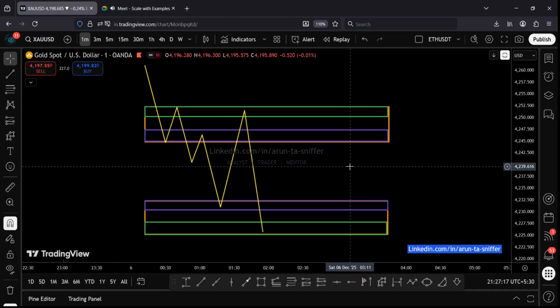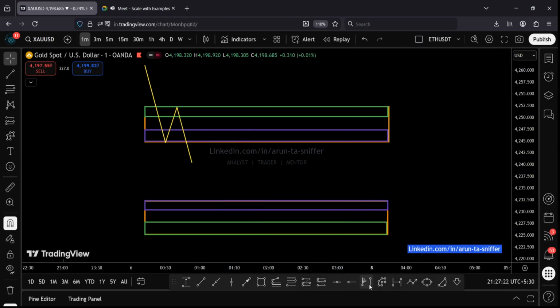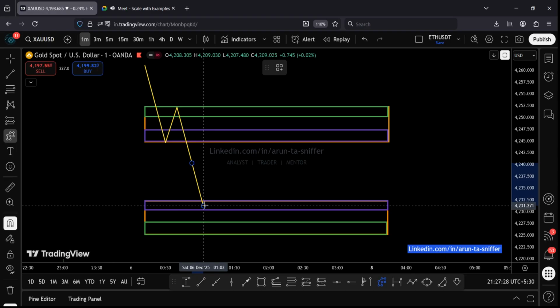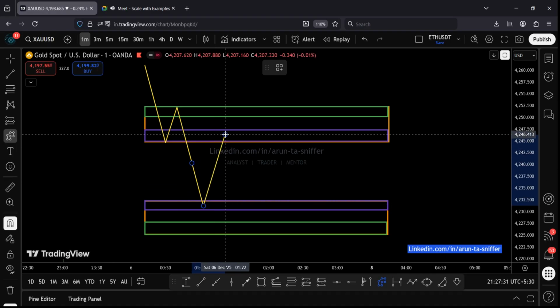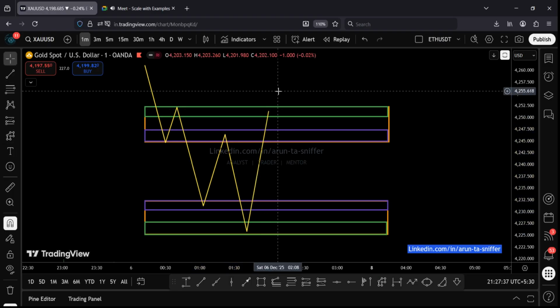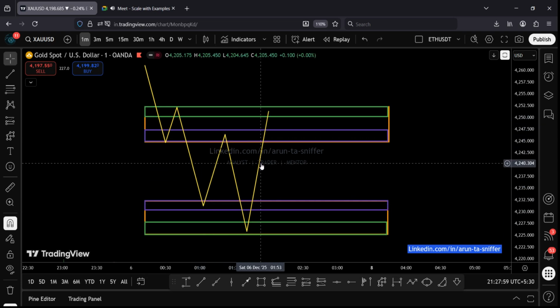Or sometimes if the price is faking out, what will happen? Price will come to this RS and then go back up again to this RS, and then come back to this MPL and then go back to this. Do you see this? RS to RS movement and MPL to MPL movement. This is a scale. At first, price was moving at RS scale and then started moving at MPL scale.